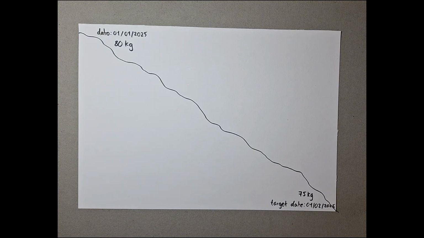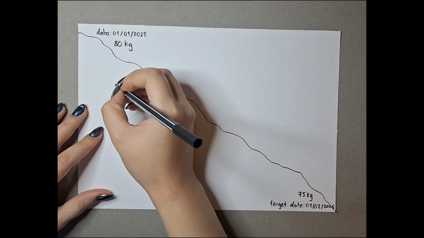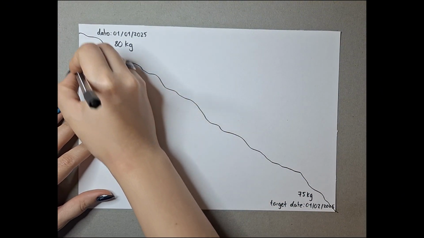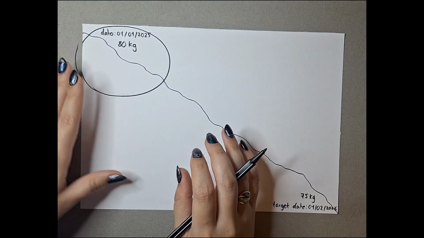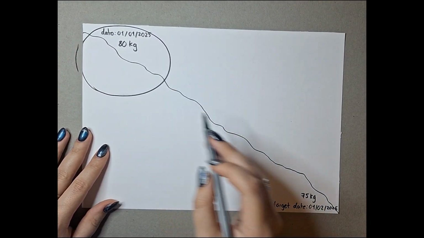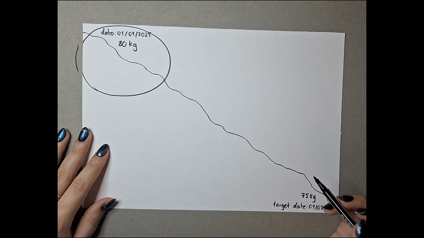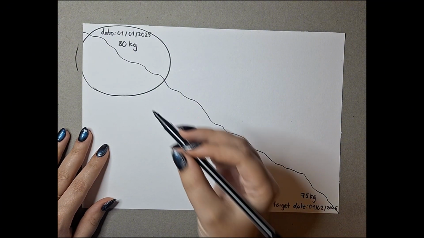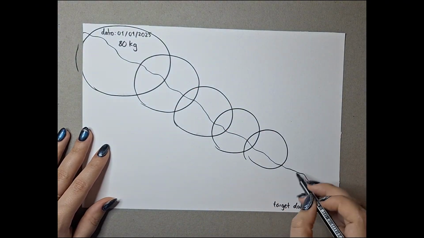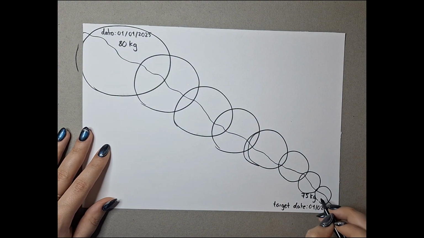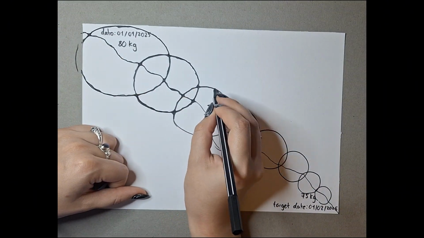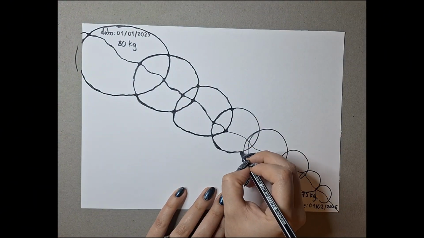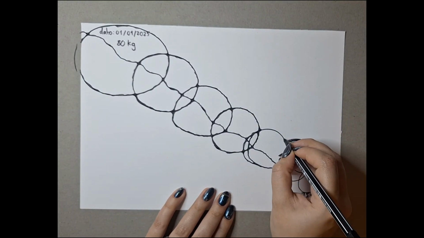Now what we're gonna do is draw a large circle at the start point. It's okay if it goes out of the line. And then you make it smaller and smaller to make these progress circles. You can make as many as you want. You can also choose to not make as many. Then you're just gonna round the edges and the sharp corners.